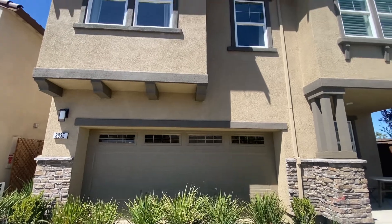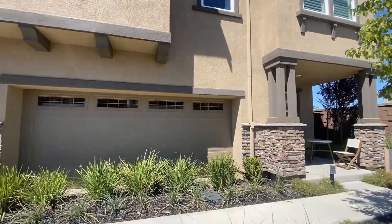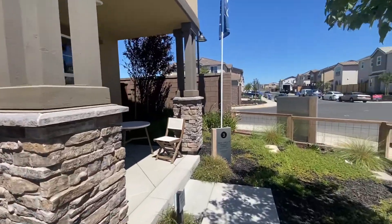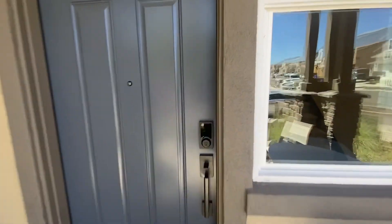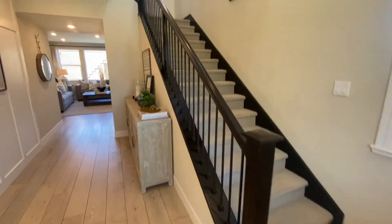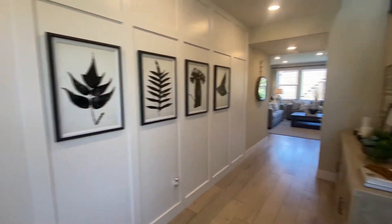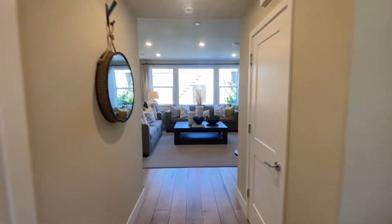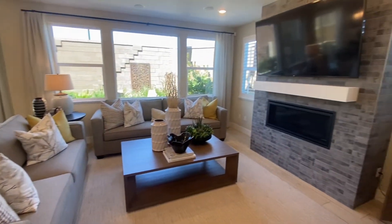Here we are at the front of the house. This is plan number three in elevation C. As you can see, this is a very nice modern fascia on this house. Let's walk inside. Greeted by a covered patio, and as you walk in there's a long strip to the kitchen, the dining room, and the living spaces. Really nice textures on the walls right now, but these are not stock — they will not come like that. These are add-ons by the builder because this is the model home.